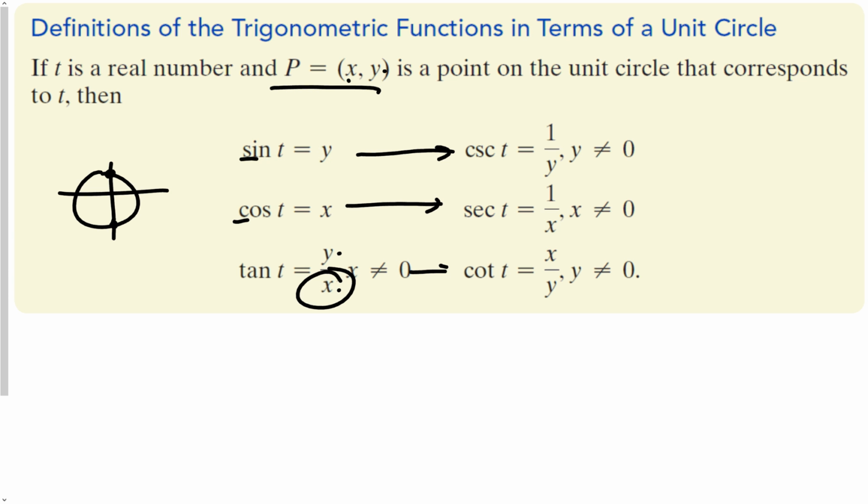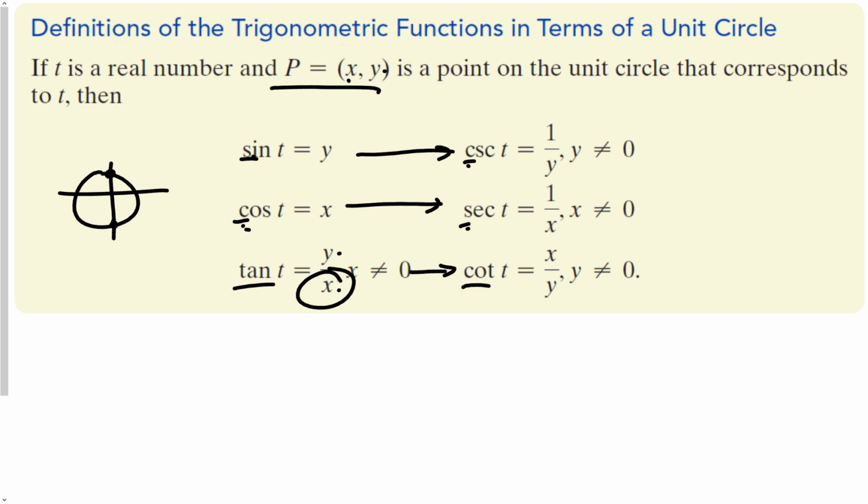These are all reciprocals of each other. So the way I like to remember the reciprocal identities is opposites go together. Sine goes with cosecant, cosine goes with secant, opposite letters in the front. Tangent and cotangent sound the same, so they go together. So all you do for the reciprocal identities is take the reciprocal. So instead of y, cosecant is 1 over y. Cosine and secant, secant is 1 over x. Tangent is y over x. Cotangent is x over y.